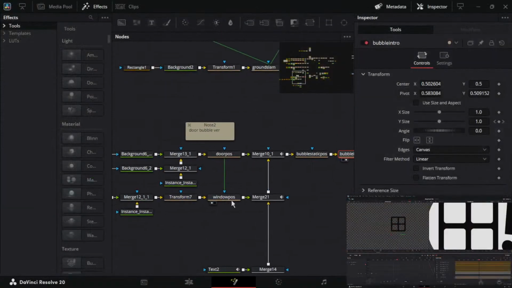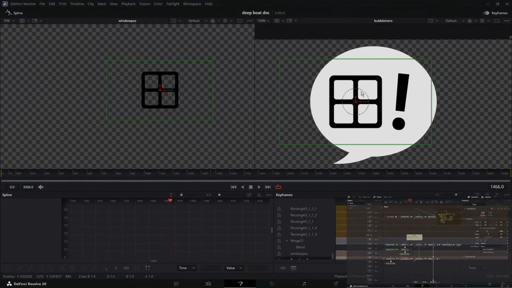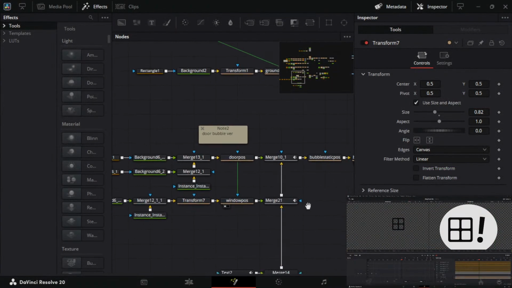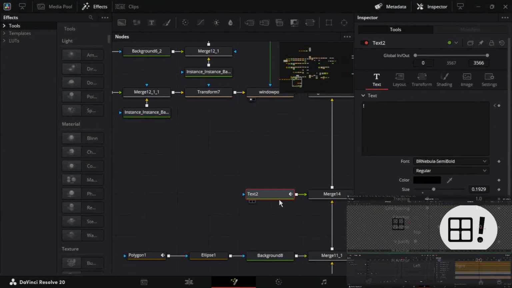Boom. And now I'm going to use the screen as a guideline to change the size of the window. Like so. Look at that. That looks a lot better already. That works. Cool. Second thing, obviously we need to shift the location of this. And that's where this comes in.